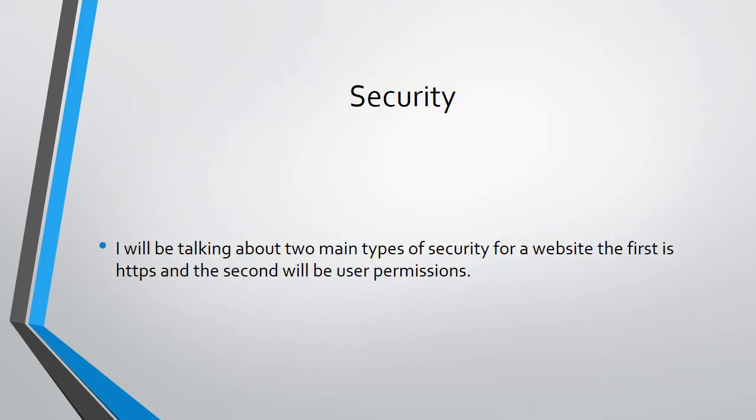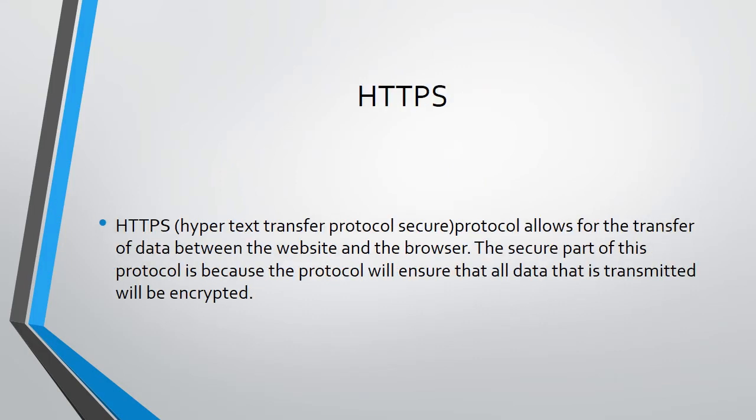For security, I'm going to talk about two main things. The first one is HTTPS, which is the Hypertext Transfer Protocol, the secure version. What I mean by this is all communication between the website and the browser is secure and encrypted. This is very important for modern websites, as you need that layer of security now, especially if you're dealing with people's personal information, which my site is, because I'm asking people to input their names, their gender, their email address. So my site needs to be secure. So I ensured that I was using HTTPS.